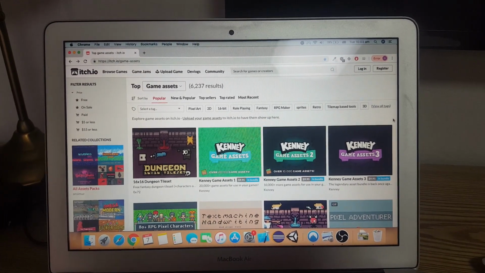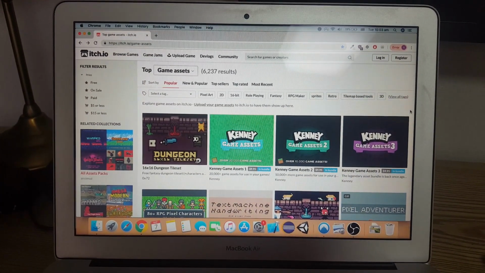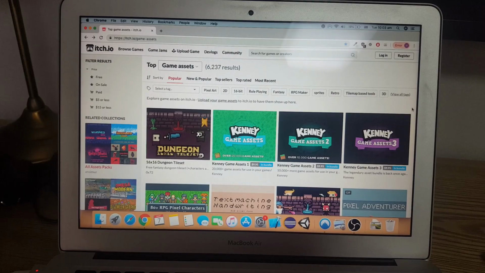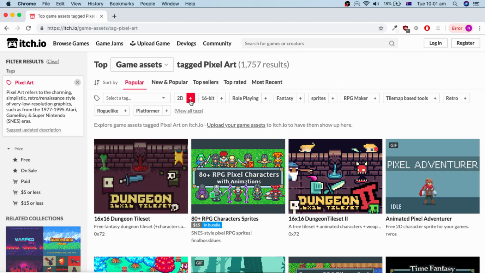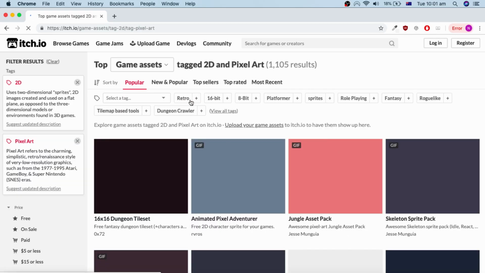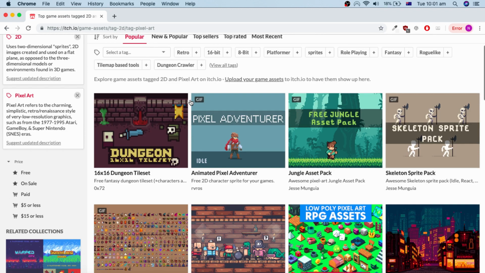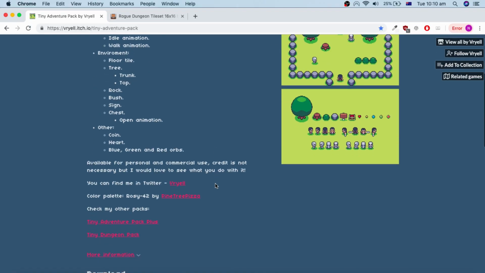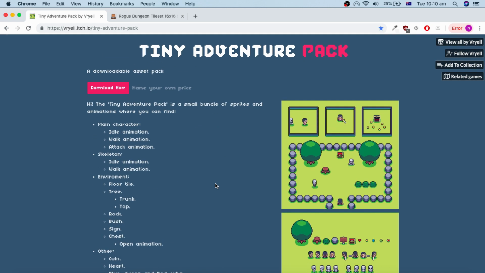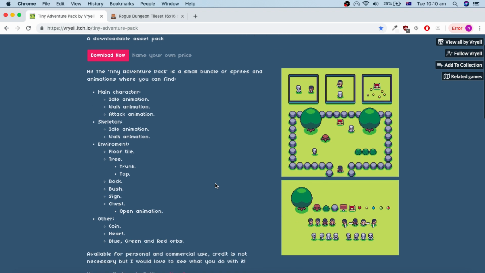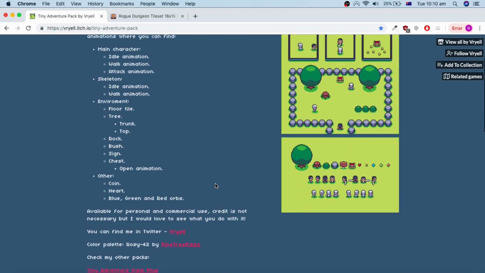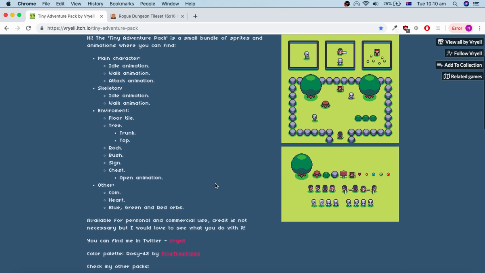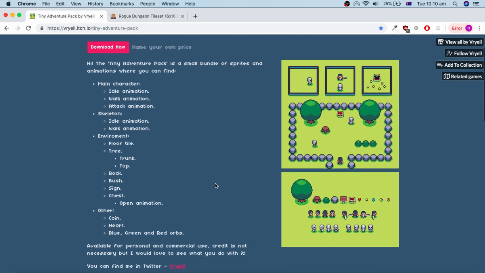So first things first, when starting a game you need assets. Now I'm no artist, and since this will be just an early prototype, I'll try to find some art online. The site I'm using is itch.io. After a while, I was able to find something that looked good. It's called the Tiny Adventure Pack. They have a free version and it's a really simplistic graphic style, which kind of suits what I had in mind originally. So let's download it.